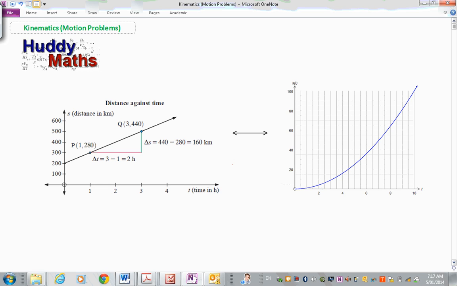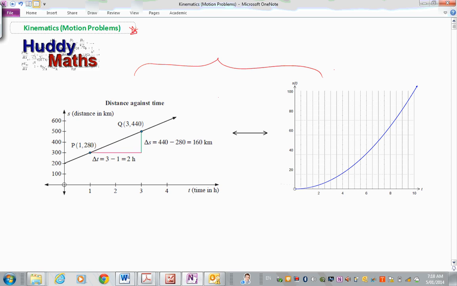Well, I guess you were wondering, would we ever get back to Newton's work? Kinematics, here it is up the top, aka motion problems. We're going to be talking about motion in a straight line here. We'll get on to that in a minute. I just want to revisit all the stuff from before.